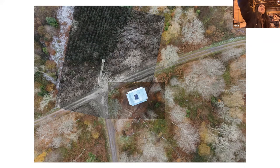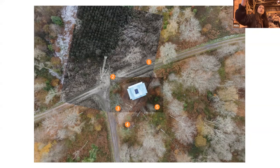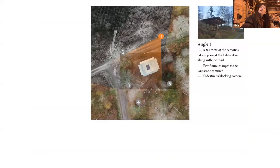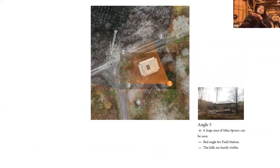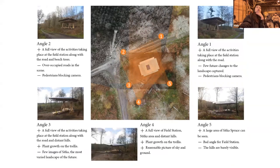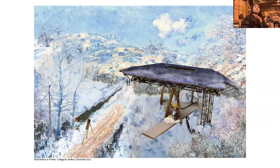We can see this part is Sitka spruce, which will be seen in 10 years. They are still growing and will probably block the view to the upper hills later as well. For now, I have five potential spots for the upcoming time-lapse camera, and for each I have the pros and cons. We can work on the precision of choosing the site, and then the last one is for the winter.